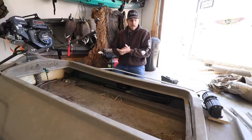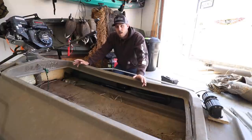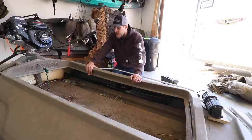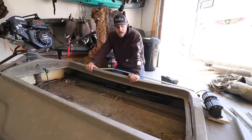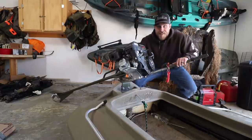A couple of things about the inside I don't particularly care for — it's extremely difficult to clean out. When you get water in it, and you will going in and out of the boat, it's difficult to get all that water out because it doesn't sit level. If you lean it one way the water goes under the foam on that side, and the other way it goes under the other side. It's kind of a chore to get all the water and mud and grime cleaned out. Also, I'm five foot ten and I don't think this would fit anybody over about six-one — I had a hard time getting my wader boots under the lip to fit in here.